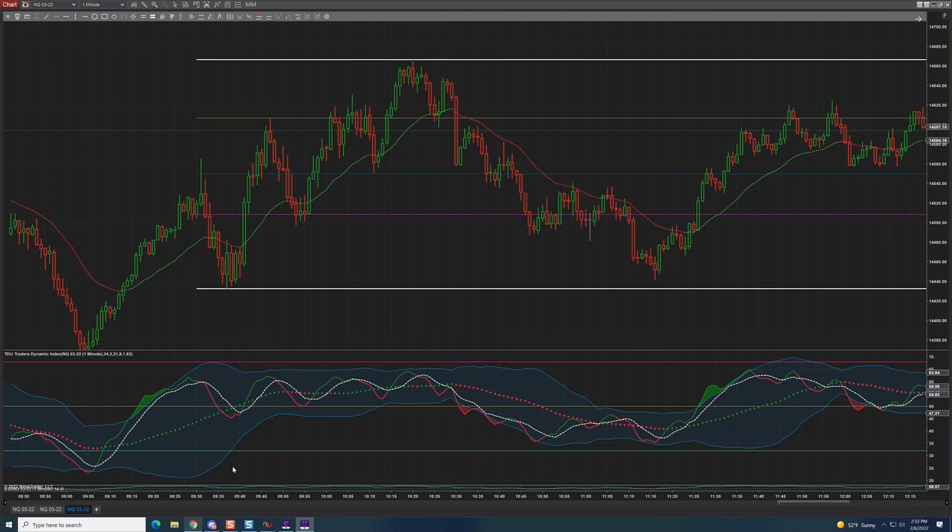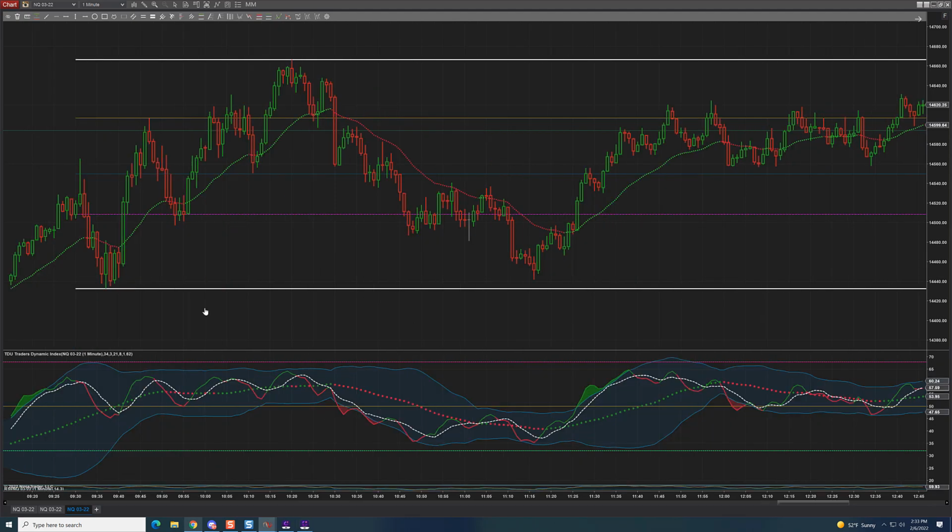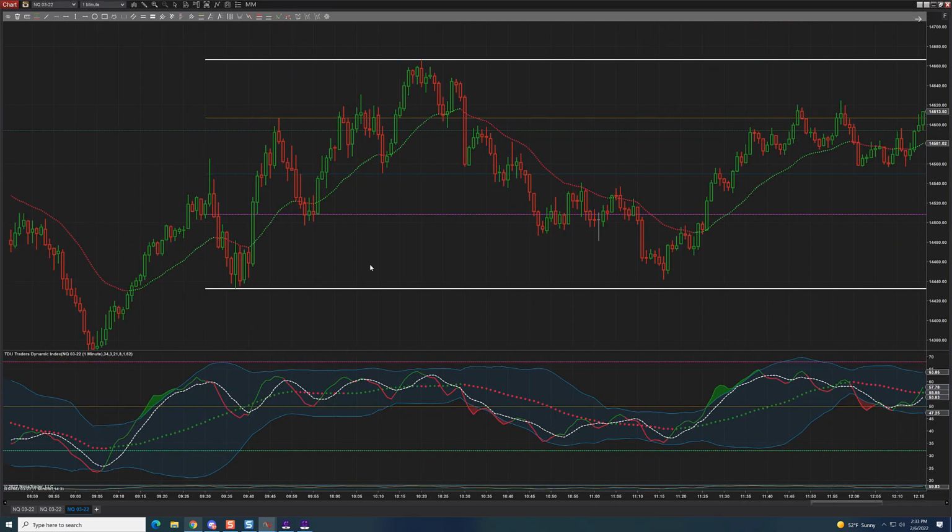So I have here in front of us a 1 minute chart of the NQ, and as I always do, I record these on the weekends, and I just use the last couple of days of data. There's no need to cherry pick anything. We just use the most recent couple of days. Now on the chart here, I have our initial balance indicator just to frame up the day so we can see kind of a beginning, middle, and end. I have a 21 period McGinley, but a 21 period EMA would be a good approximation to this. Just something basic to get a sense of the ebb and flow of the trend throughout the course of the day.